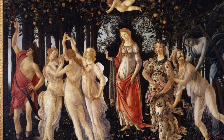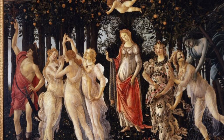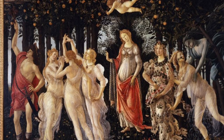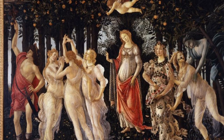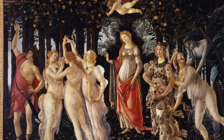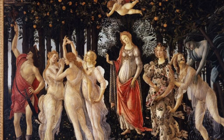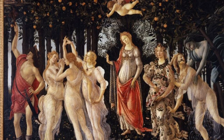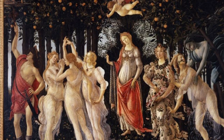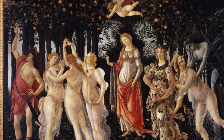It is evident that Botticelli wanted to celebrate with Primavera an ideal of classy beauty that, according to historians, derives from the research of Filippo Lippi, his master. Moreover, this work includes a garden enriched by 119 different plants, of which 138 have been identified among trees, herbs, flowers, and shrubs. The artist demonstrates not only his skills, but his knowledge and mastery in reproducing many plant species.